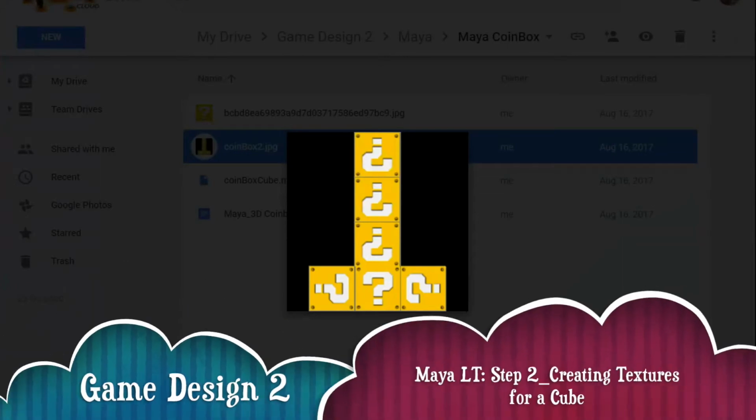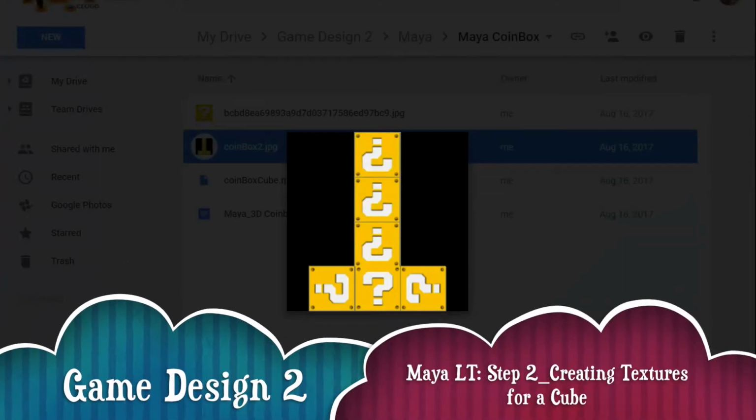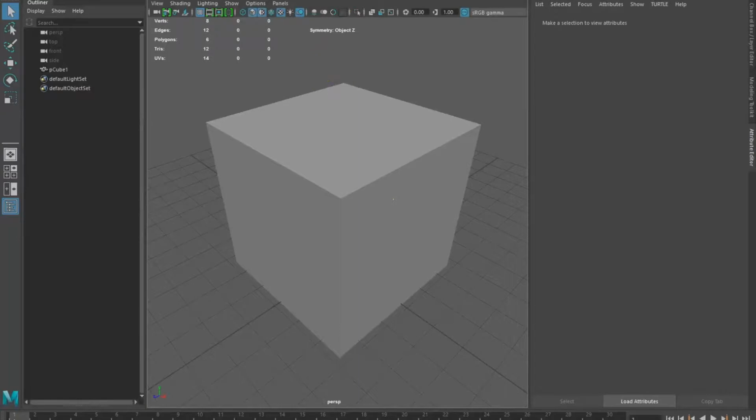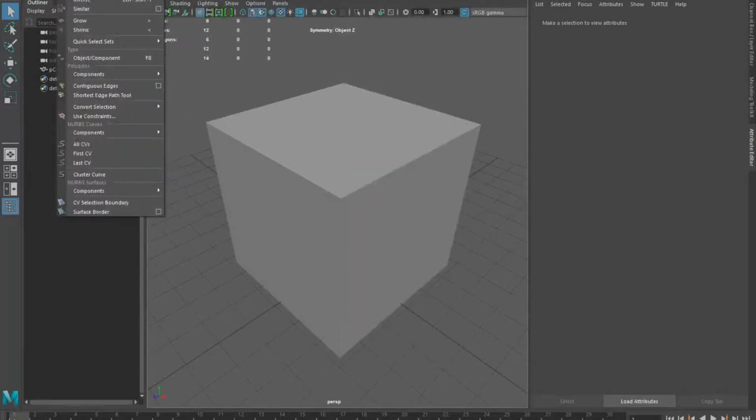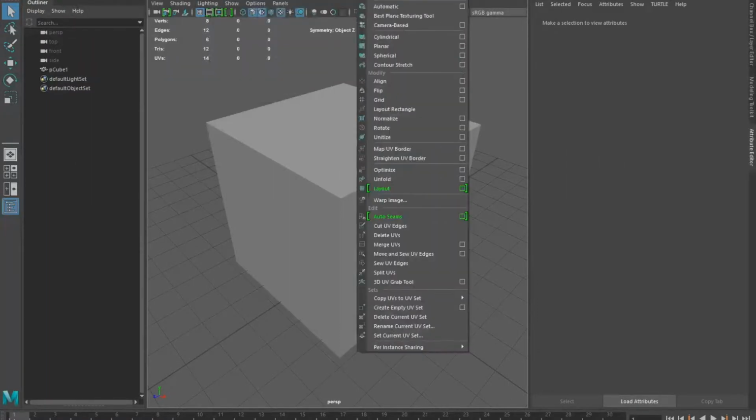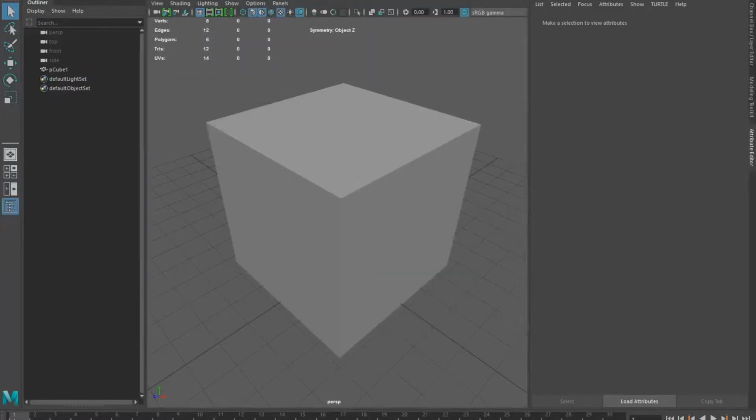Okay, so when we were in class yesterday, we had just exported a UV snapshot from Maya. So I'm just going to show the last step that we did in case you need to see it again. So we went to, let's see, which menu were we in? Let's double check that again. We were in the UV editor.